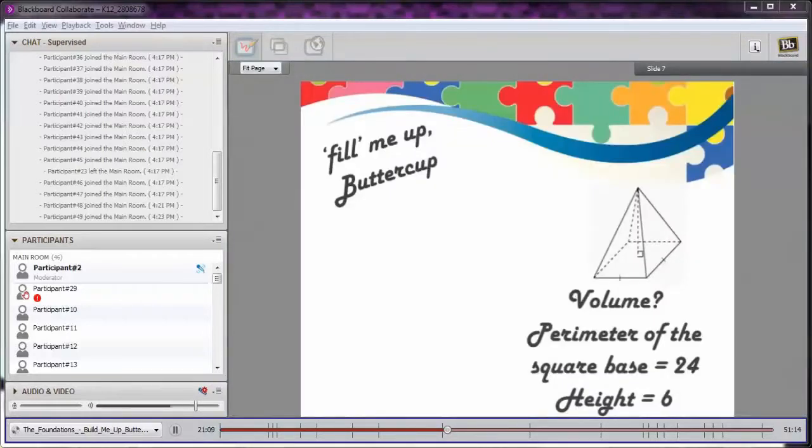Okay, build me up, kind of like fill me up, all right? Fill me up, volume. It goes all on the inside of your shape. I want you to find the volume of your pyramid. Okay? They tell us that the perimeter of the square base is 24 and the height is 6. So find the volume of your pyramid. Go. I'll give you about 2 minutes.